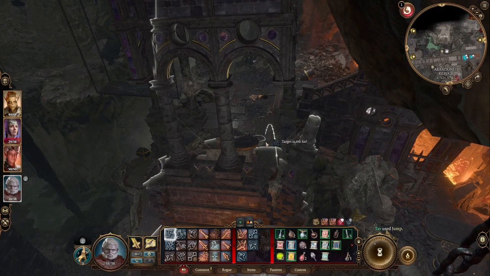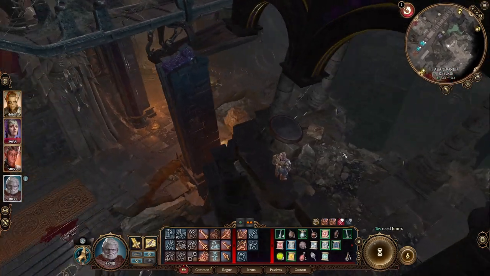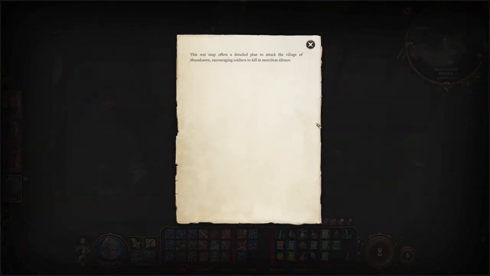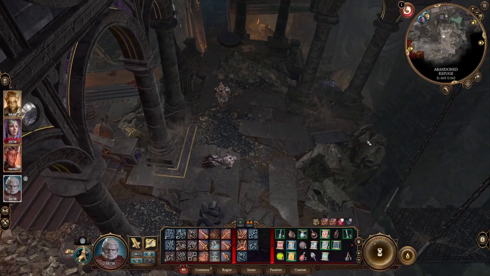Some interesting puzzles we got going on here. We've got a mirror. Map of the Moonhaven. This war map offers a detailed plan to attack the village of Moonhaven, encouraging soldiers to kill in merciless silence. Good lord.